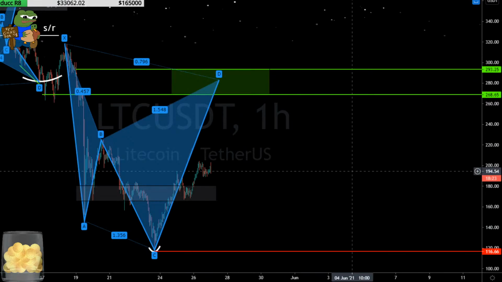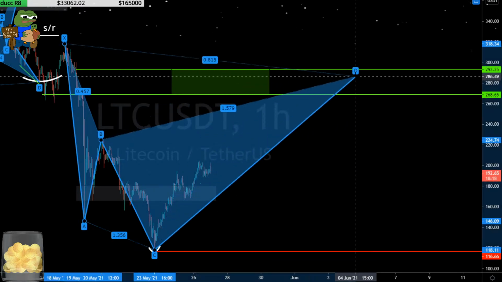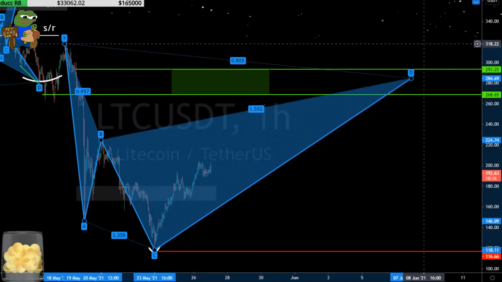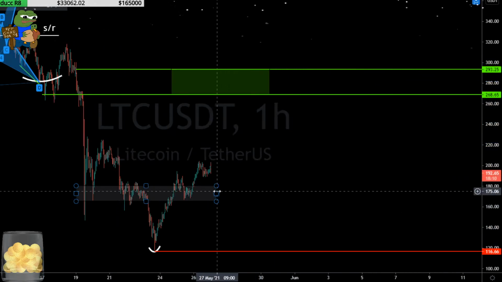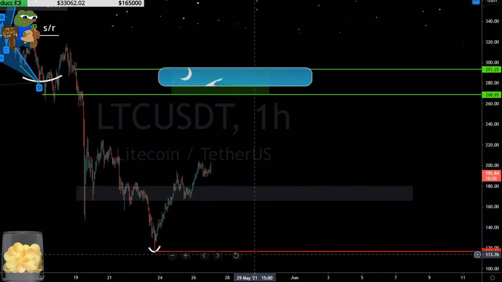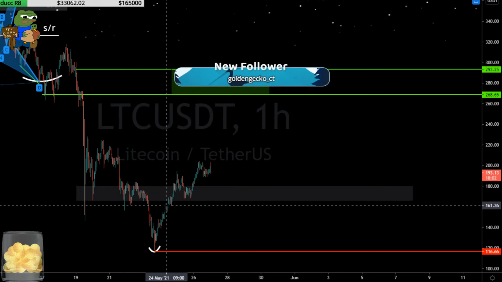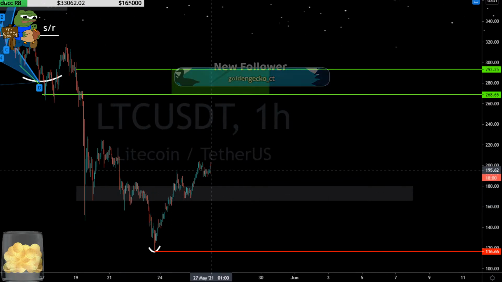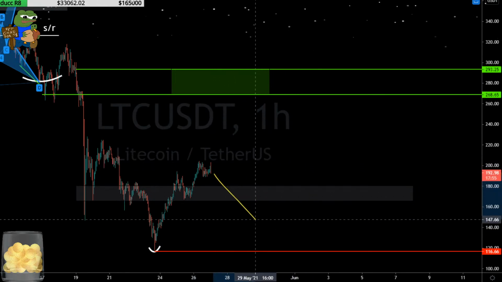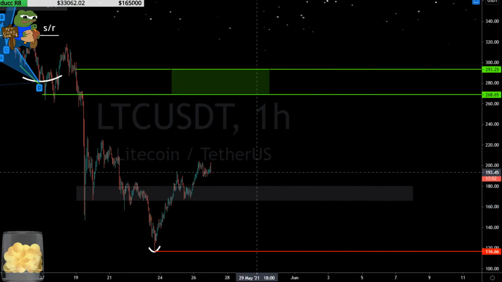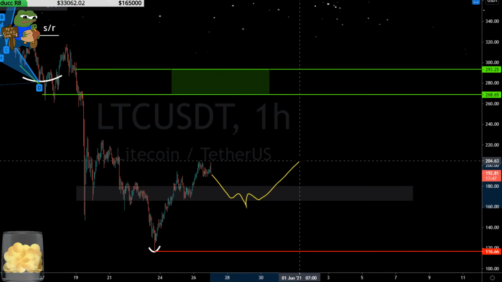Okay, Litecoin, this is a larger structure. Eventually we're going to find our way up here, but it doesn't have to happen until way down the road. So let's bring that up a time frame. Let's go back to this resistance, previous support that was once resistance, now regarded as support. So ideally we stay in this zone. It'd be bad to lose that zone, right? We don't want to lose that, but if we wick through it and come right back up, that's okay.